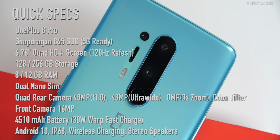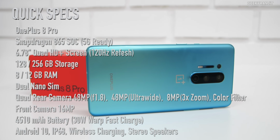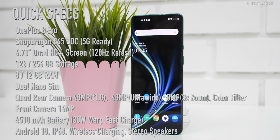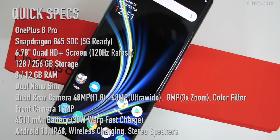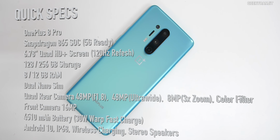It has quad rear cameras. Main is 48. Then we have another 48 megapixel, that's ultra wide. Then we have an 8 megapixel, that's 3x zoom. And we also have a color filter. Moving to the front-facing camera, it's a 16 megapixel, and it has a 4510 milliamp hour battery. It's also IP68 dust and water resistant and also has wireless charging as well as reverse wireless charging.